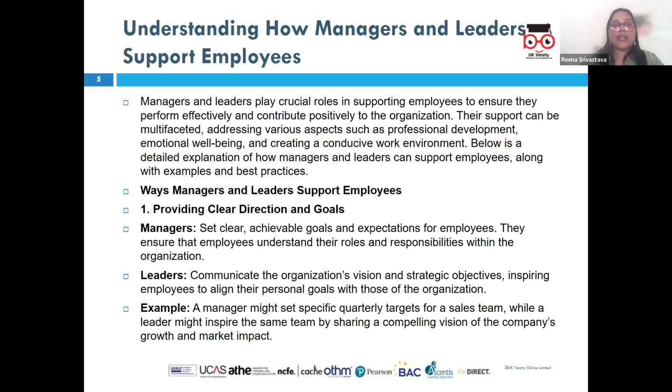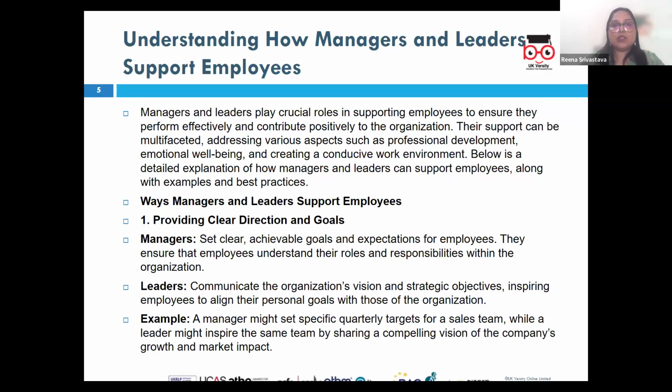Before we go ahead with this LO, let us quickly do a recap of what we have learned in LO2. If you remember, in LO2, we learned that employees are led and managed through a blend of leadership and management theories and styles. We saw leadership theories such as transformational leadership, where the entire emphasis was on inspiring and motivating employees towards a shared vision, and transactional leadership, where the focus was more on performance, that means rewards and penalties.